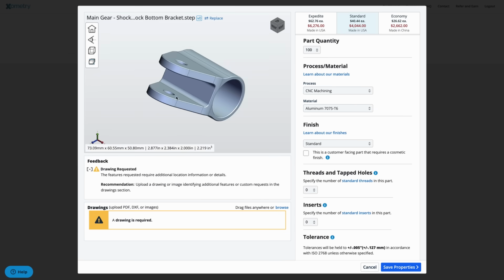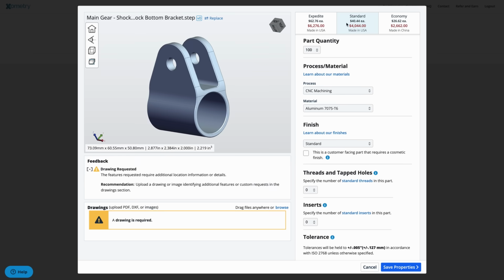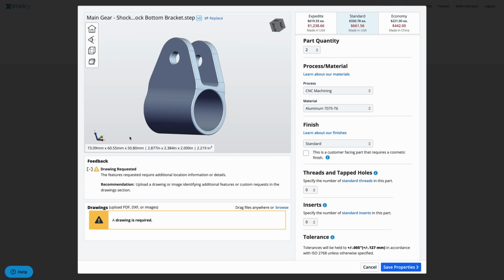I've uploaded a CAD file for our part, and you can see it over here on the left. And over on the right, you can immediately see the cost to make this part and the variables that affect the cost. Let's keep an eye on these numbers, and you can see how they change as we change the different manufacturing variables. The first variable, which isn't exactly listed, but it's really important, is the size and geometry of the part. This is going to drive the number of setups as well as the machining time and the amount of material required.